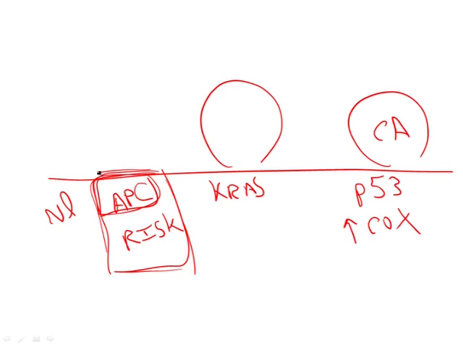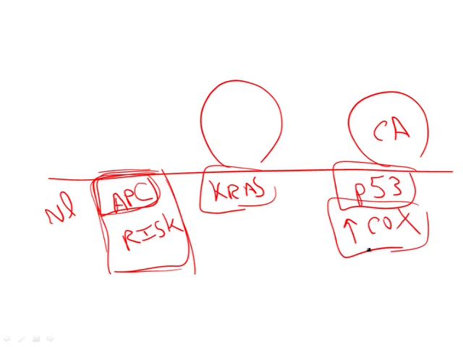Okay, KRAS is the next mutation, and this allows for the formation of the polyp, and p53, super high yield, allows for the progression to carcinoma. Now notice that you also need increased cyclooxygenase, and one very high yield association here, shows up on exams often, is that aspirin protects against this sequence. So patients who take aspirin will decrease the level of cyclooxygenase production, and therefore they will protect against the adenoma-carcinoma sequence, and that's very high yield.